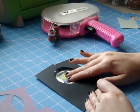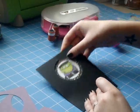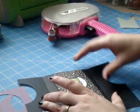Oops. So he's right where I want him. You can see that there.